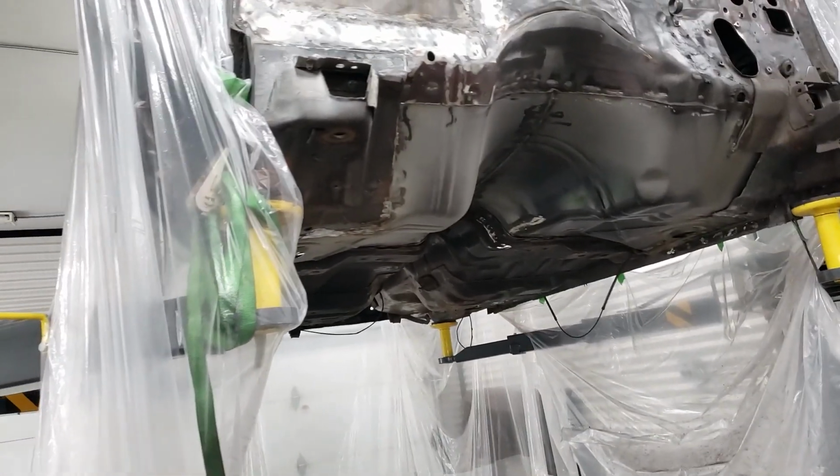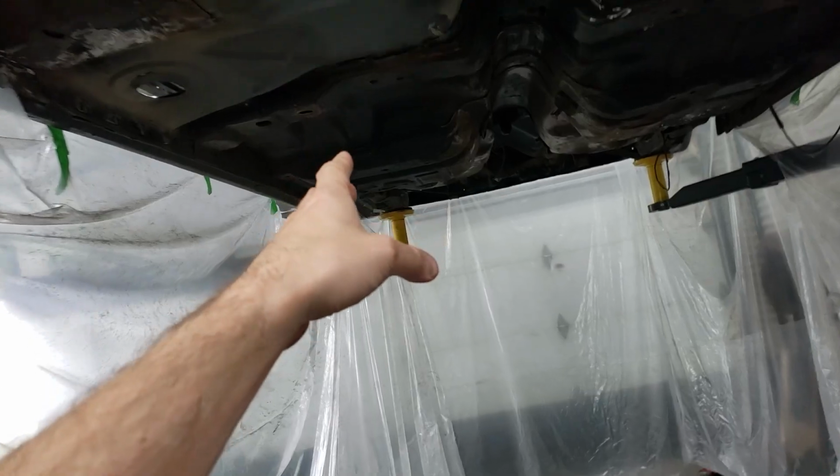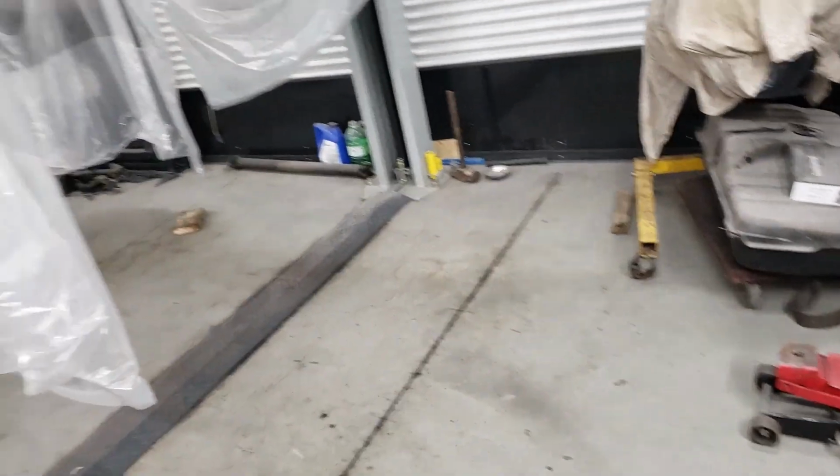So while this is up in the air, I figured this might be a time to start lining up our subframe, because we are going to have to build some subframe connectors to connect the front part of the vehicle, because this is a unibody vehicle. So I'm going to start preparing the front frame here.